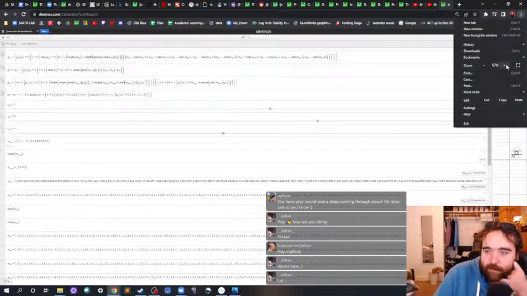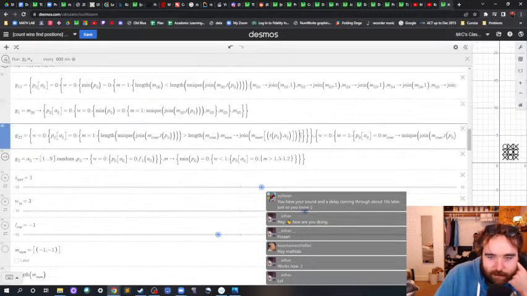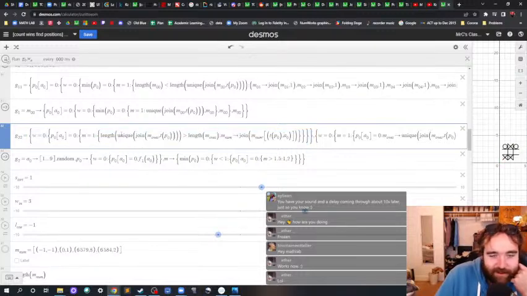I mean, look at this, a super nested piecewise function right here on the G2. Just like four piecewise symbols right in a row. Yeah, I've been there. Especially when it doesn't work and you're trying to figure out what the heck is going wrong with it. Usually, for me at least, it's something as simple as a missing comma.